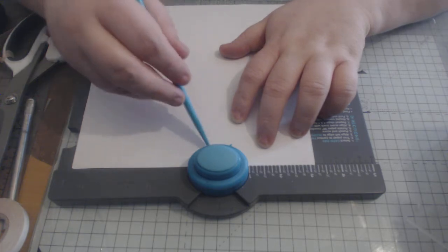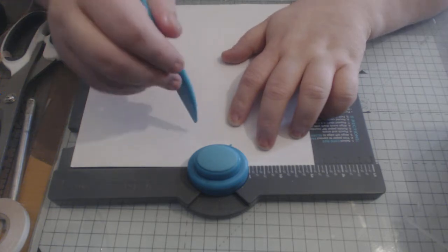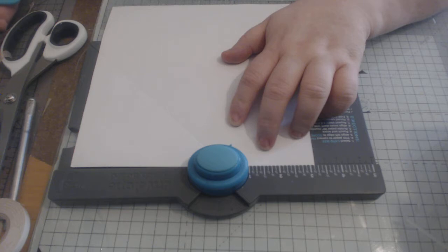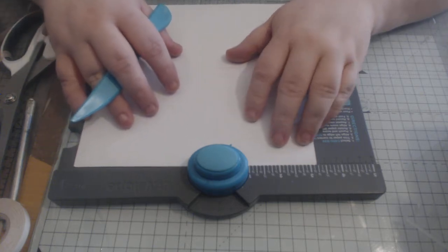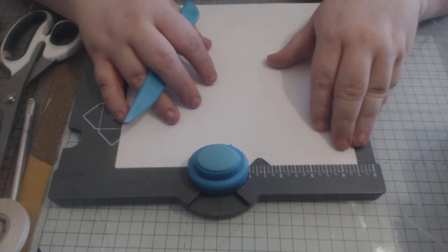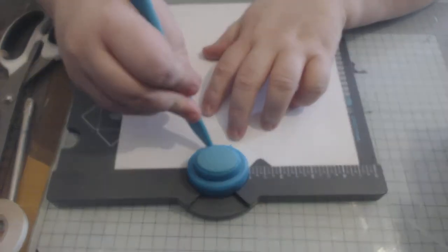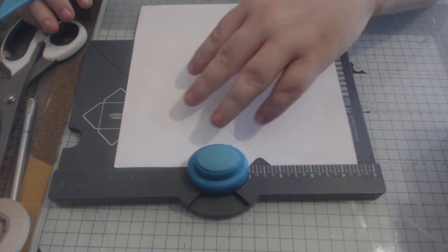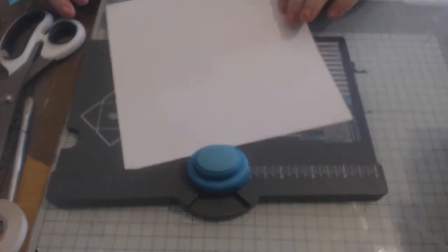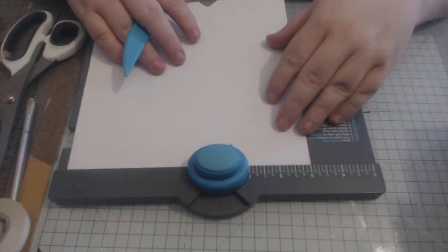Excuse me for being a bit snuffly, I'm a bit playing up now. So we've punched it, we've scored it, then we slide it across to 4 5/8. So there's where 4 5/8 is. Okay, so we punch that again and score it. Then you turn it 180 degrees. Okay, 180 degrees, and we do the exact same again.